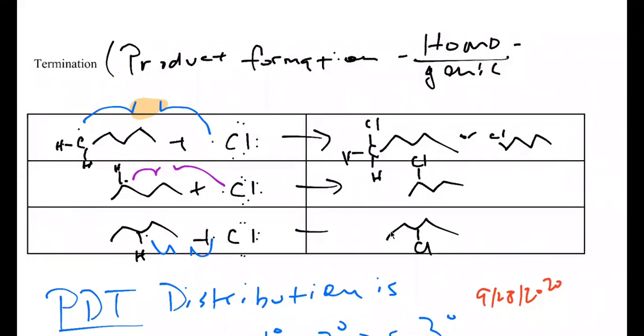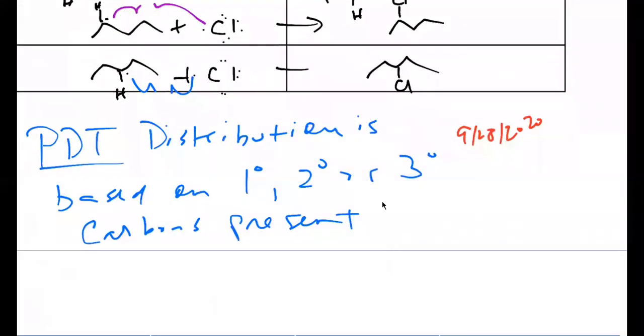One thing we didn't talk about when we were talking about the termination steps is one of the reasons why this is not, I don't want to say not a widely used process, but why sometimes you avoid using the radical process, and the reason is because sometimes your radicals can combine in ways you don't want, right? So let me show you that, and then we're gonna jump down here and do these percentages.